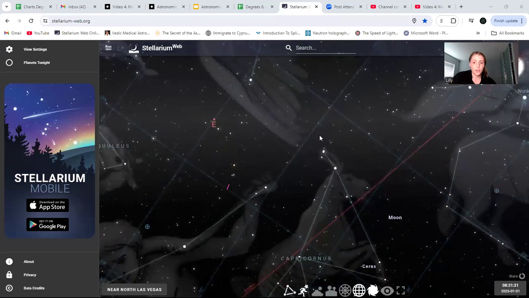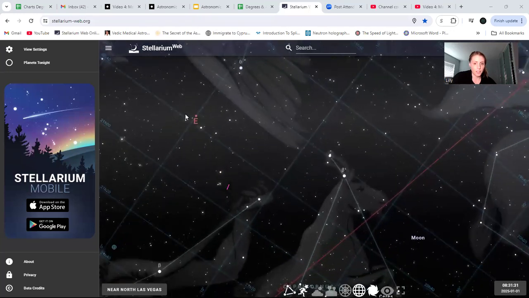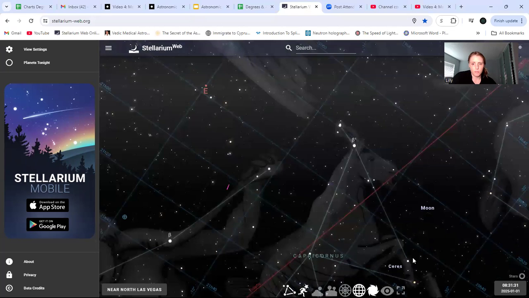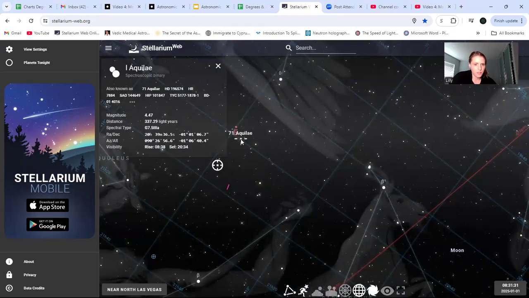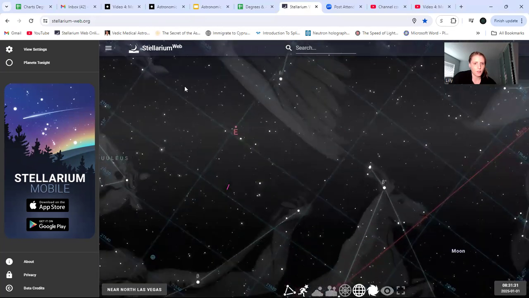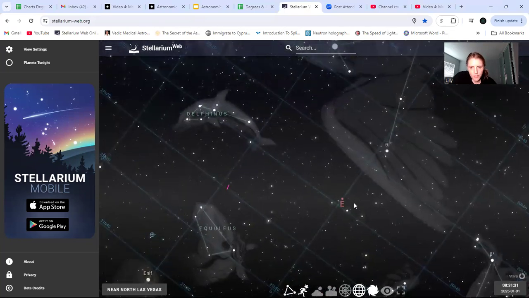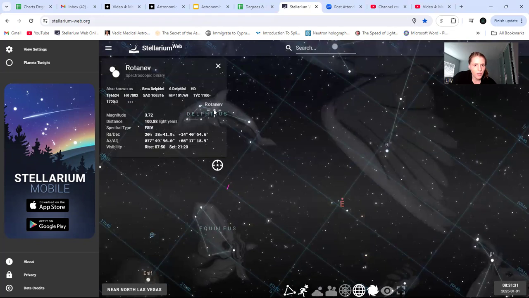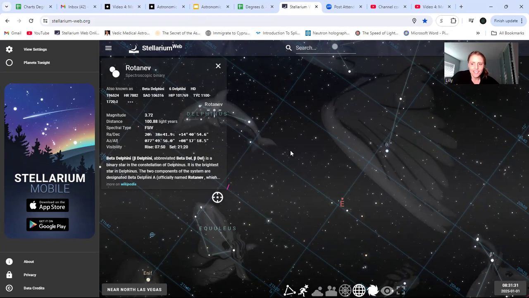So 15 degrees down to 5 degrees. So it's about on this line here. If we follow this line down, do we see any stars on this line? Let's see. That one is probably not quite bright enough. I likely did not include that, but it is in alignment with this rotanev in Delphinus.